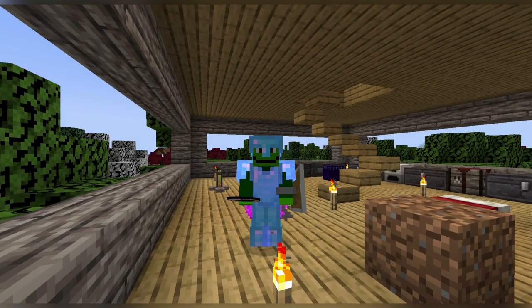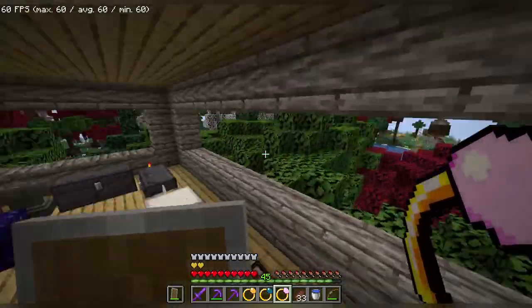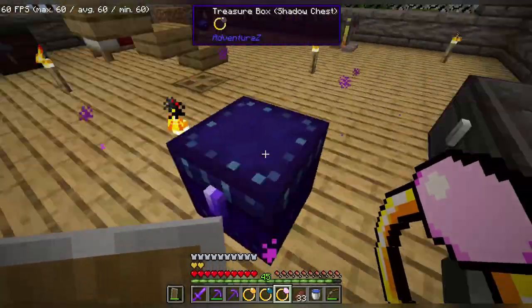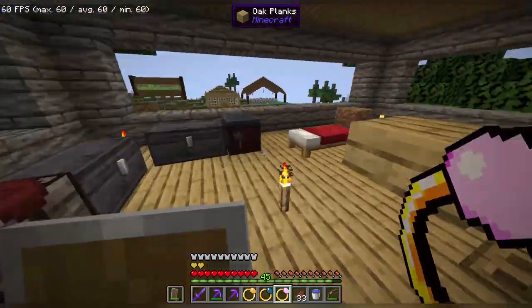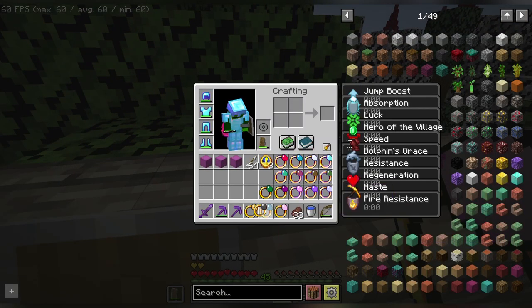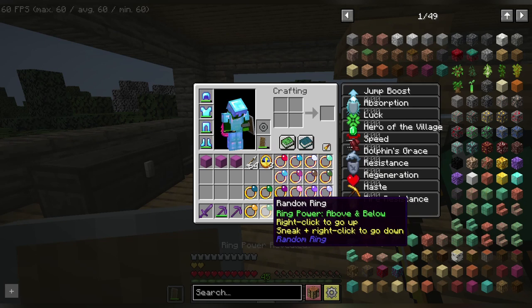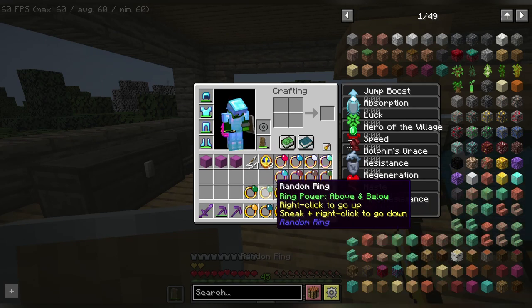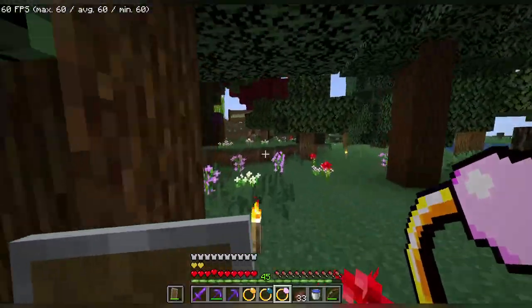See here, for our last episode, where you might be wondering, well, actually, you may not be wondering, but look what I found in one of these boxes. A random ring. Before you see, a treasure box. Give me a random ring. Well, let's see what it does before we move on to anything. It is a buffalo ring. Alright, I have these. A repeat. Nothing special, alright.